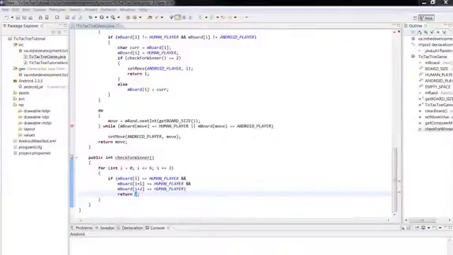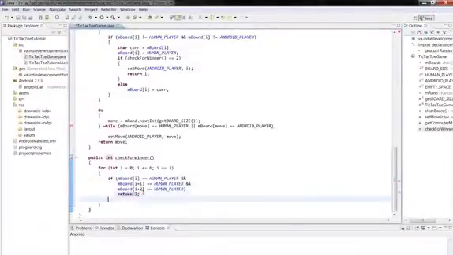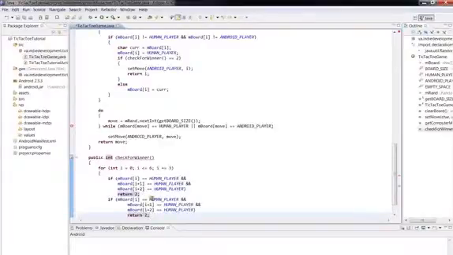2 will be if X wins, which will be a human player. 3 will be if the O's win, which would be the computer player. And if it's a tie, we'll return a 1. And then if there's still a move left open and nobody's won yet, it can't be a tie because somebody else can still move, so we'll return a 0 for that. So now let's just go ahead and copy this one, and let's paste it. Change these to Android.